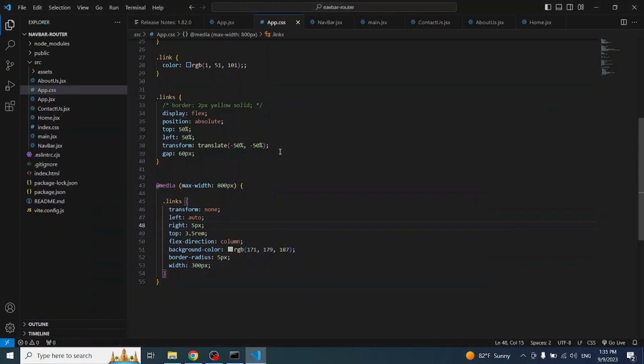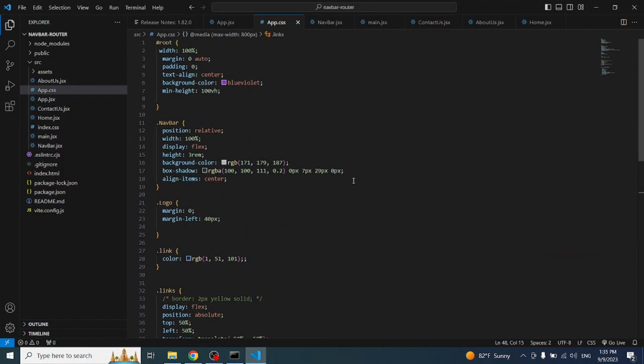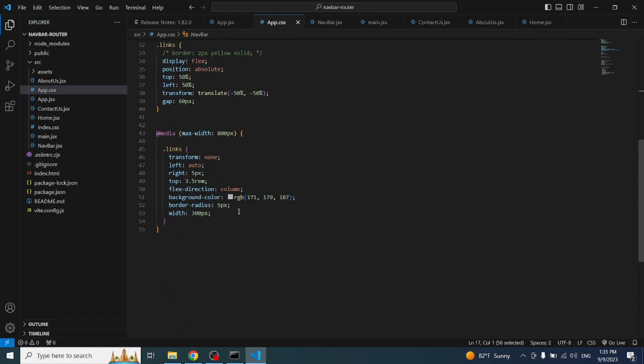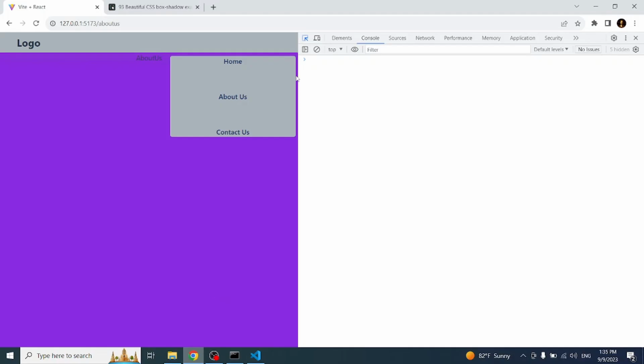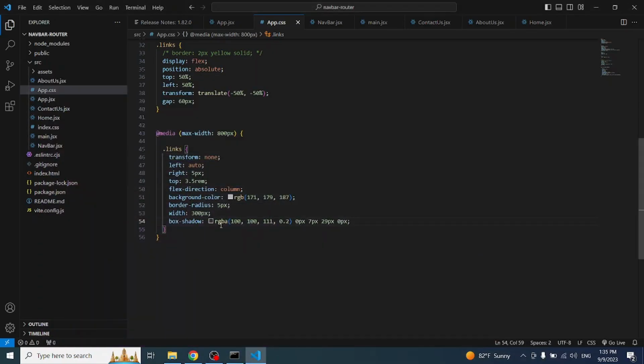Also gonna give it a box shadow, I meant. Yeah, that looks fine, I think. Okay. The width is too much.